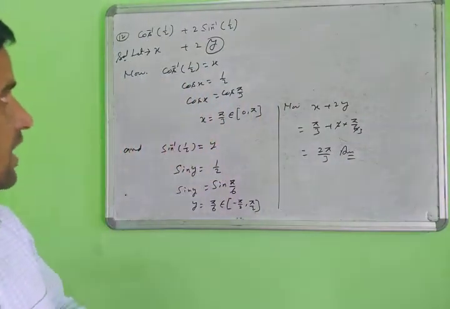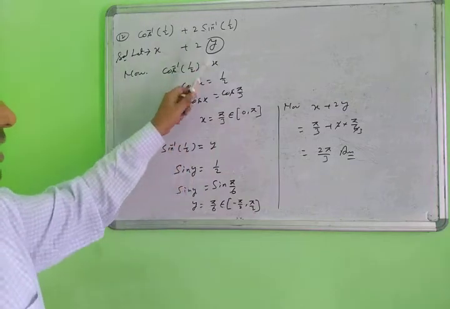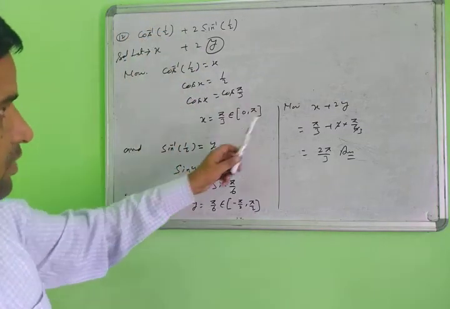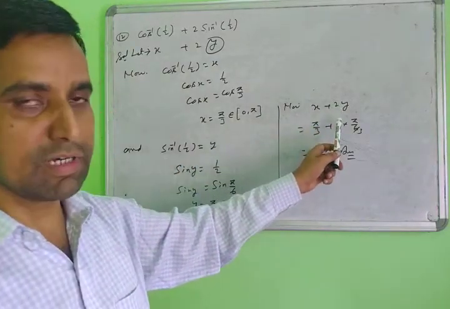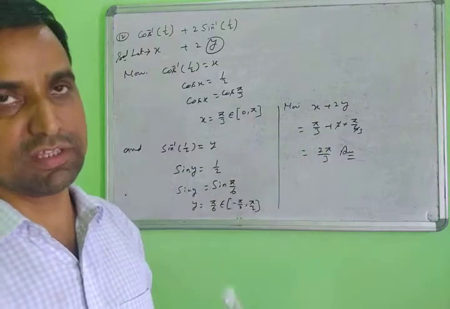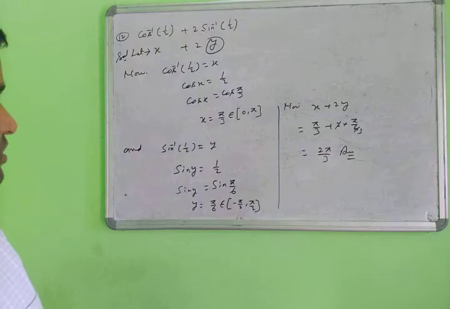In this way, if there is any number like 3, 4, 5, take the simple way and don't write the other number early. You write it at the last stage when you are adding or multiplying, then calculate and find the final answer. In this way, you will solve such questions.